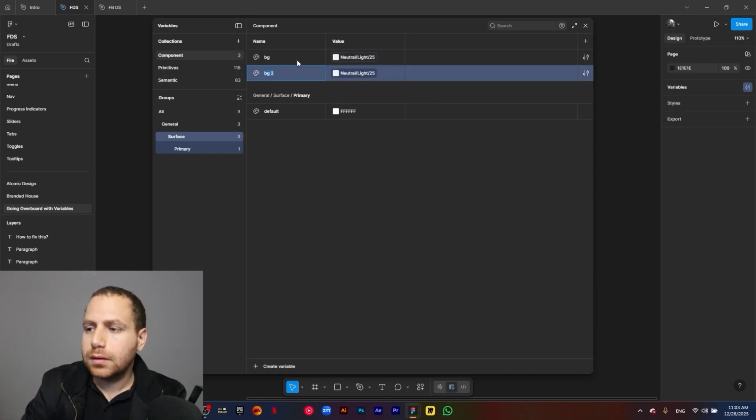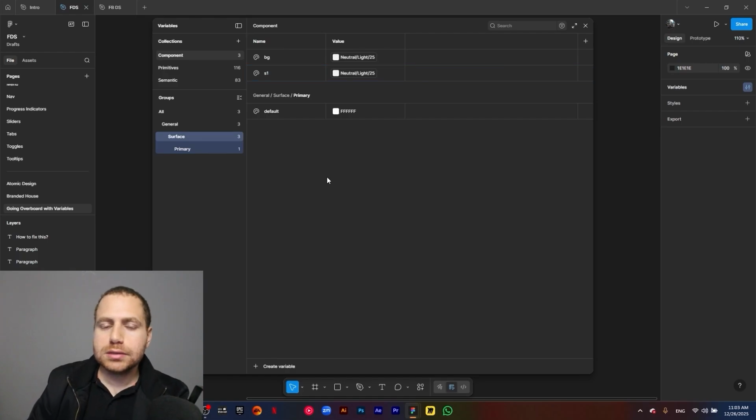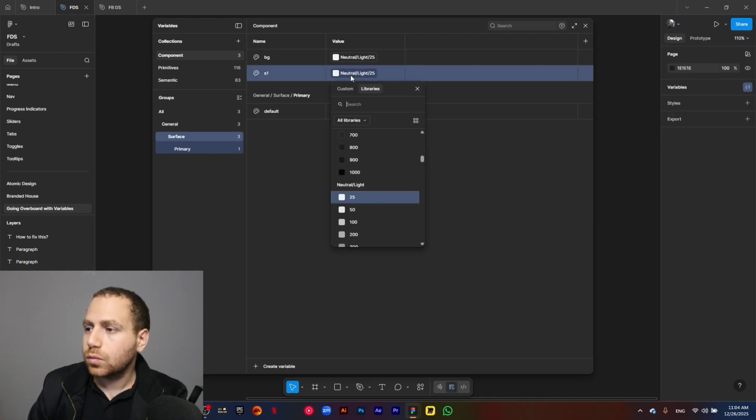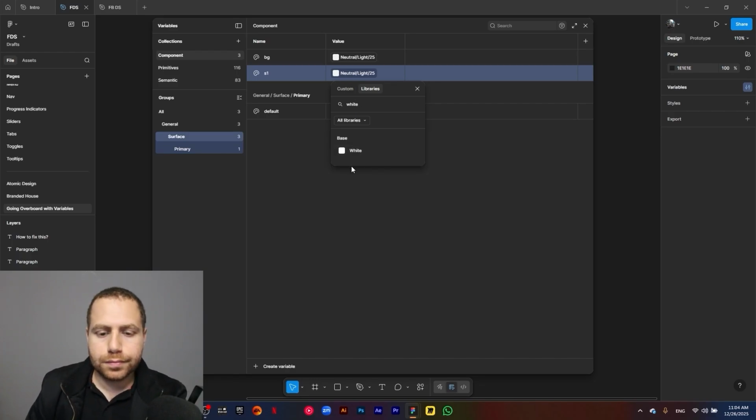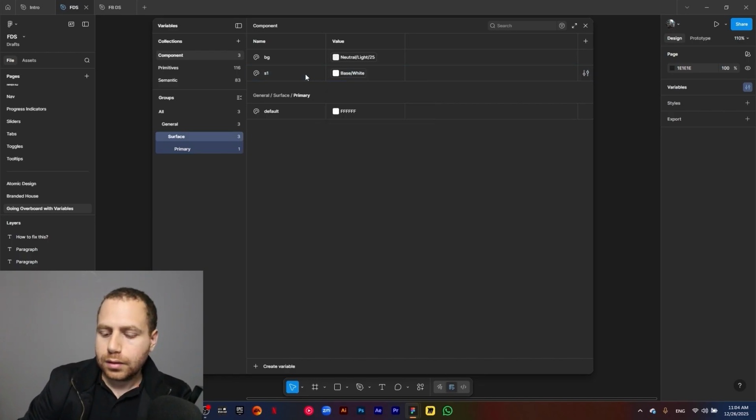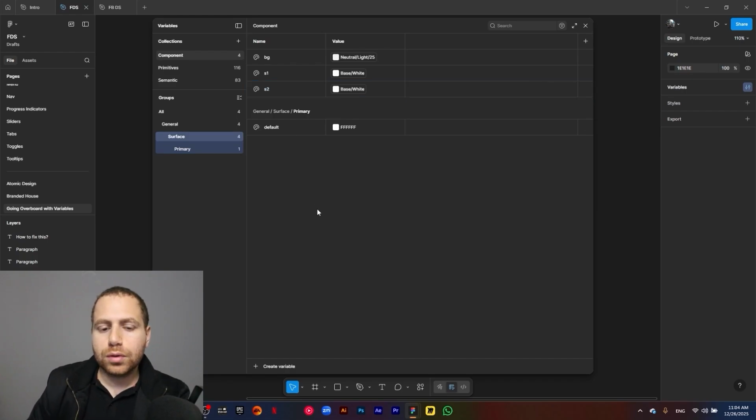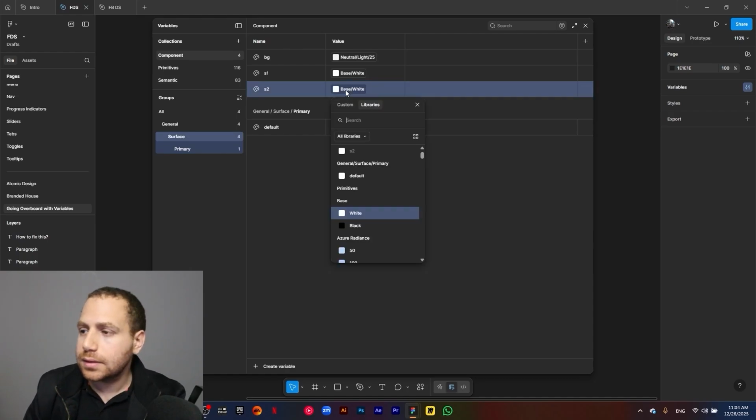All right. Then we have our S1. What is our S1? Our surface one. So this is what is most common that you see, for example, in posts, in any page, any sort of card, any something like this. It is probably S1. It is something that is on top of the background. And that will be pure white. And finally, we have S2, our thing that is also on top of S1. And that is also white.